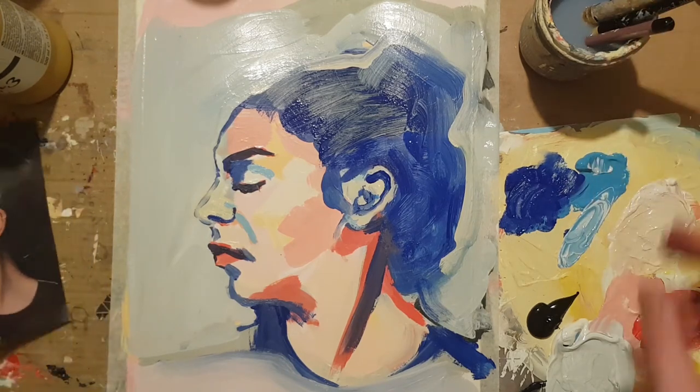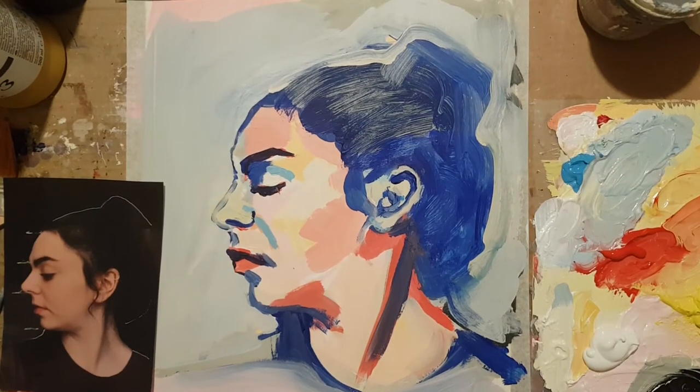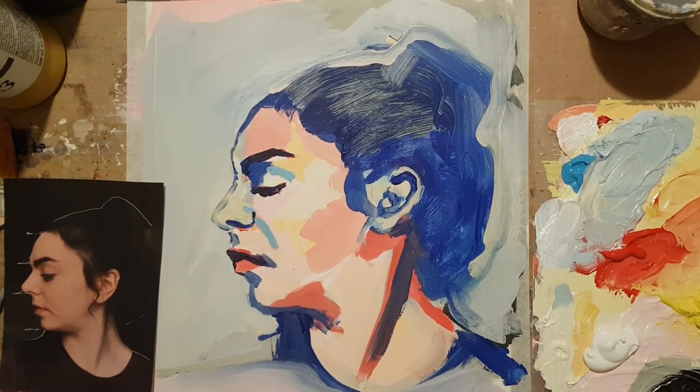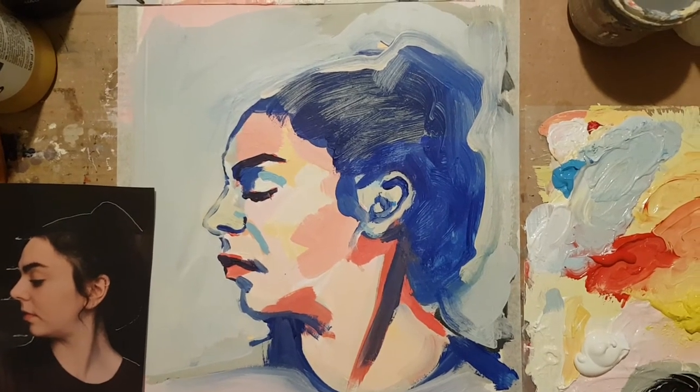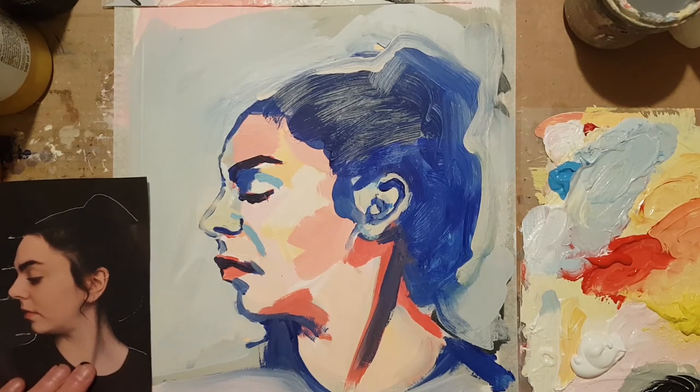Yeah, we'll leave that to dry and then we'll come back. Alright, now we're back for another layer. Yeah, it is looking a little bit better. You tend to find the more layers you do, it does look better. I think I'm changing the background to a bright yellow and sorting out the hair. But yeah, you'll see.